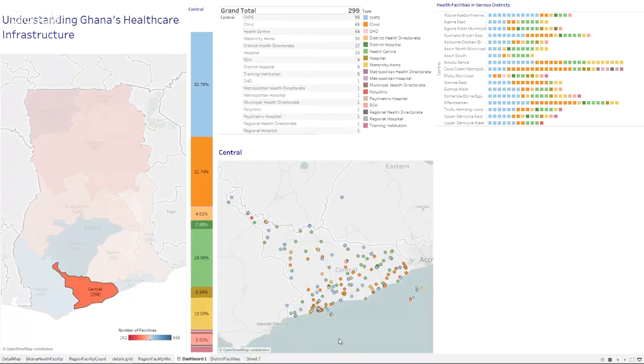Those who are curious, like somebody I know, will start asking questions about why some hospitals are in the sea. So we have a couple of facilities in the sea. These are erroneous data points, and I'll try to show you how we can correct this using the Google Maps API.